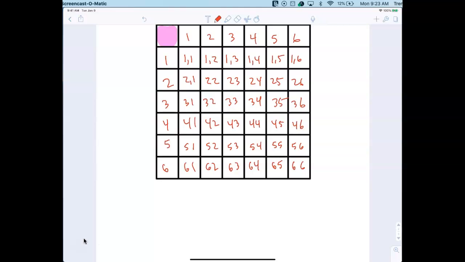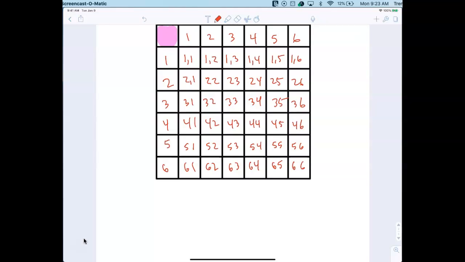Now, I want to show you this right here. When you throw the dice, these are the only options. Do you agree? A lot of my kids didn't understand when I asked how many options there are when you throw the dice. There are 36, because the fundamental counting principle says you have 6 options times 6 options, which is 36. But most people don't understand because if you add them up, you can only get numbers from 2 to 12. So most people don't understand there are 36 different possibilities.